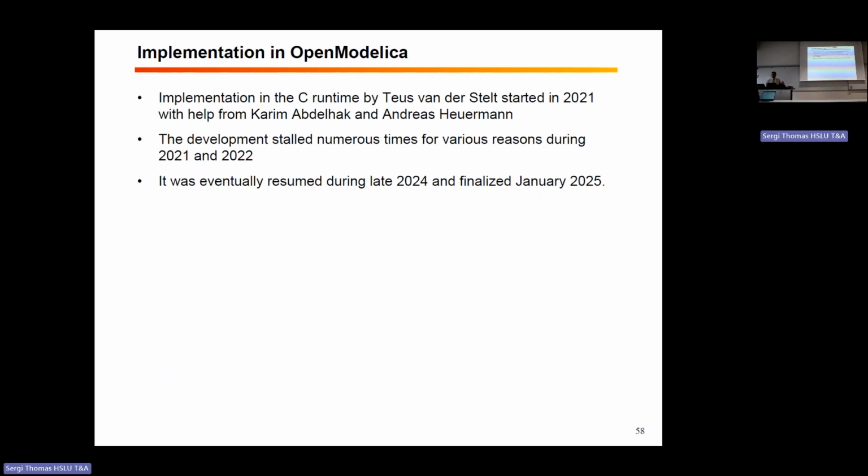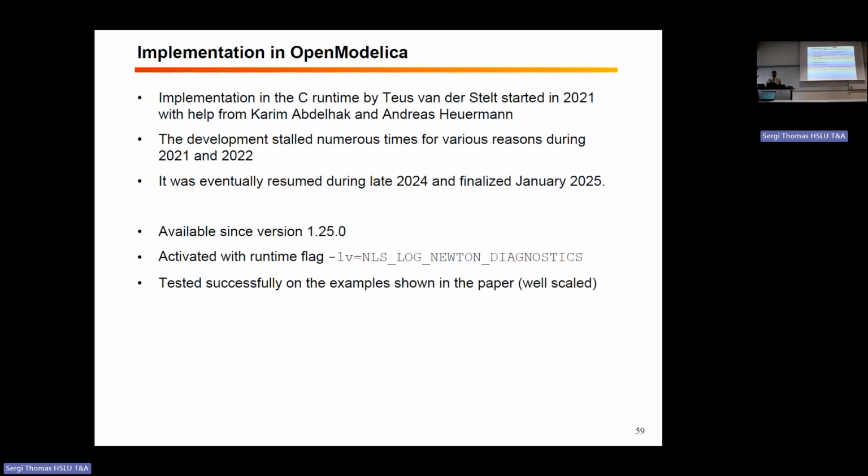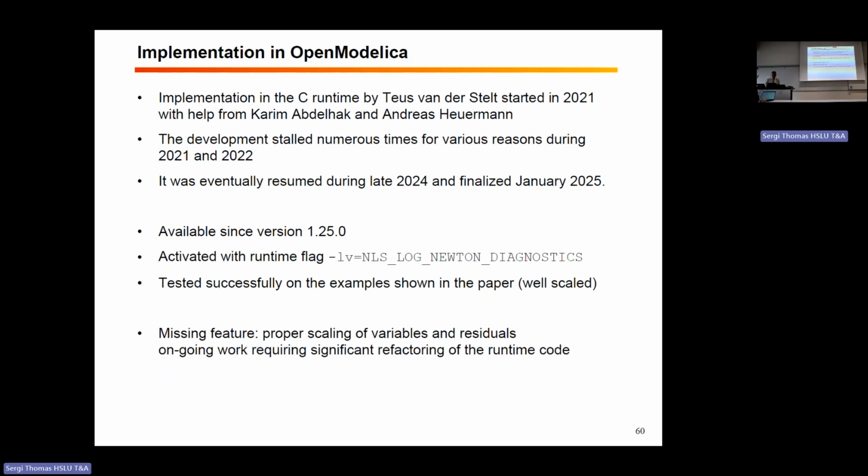We started the implementation, as I said, in 2021 with help from Karim and Andreas Heumann. Then the development stopped for many reasons. It was eventually resumed last year and finalized this year. So it's available in OpenModelica since version 1.25. It's been tested successfully in the examples that are shown in the paper that I mentioned.